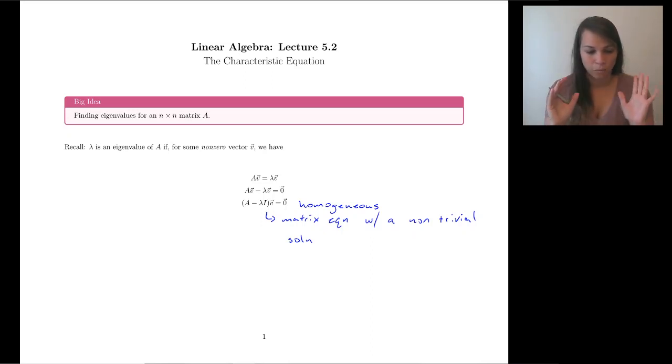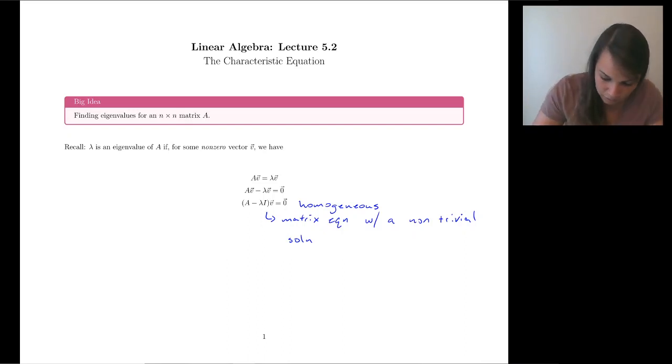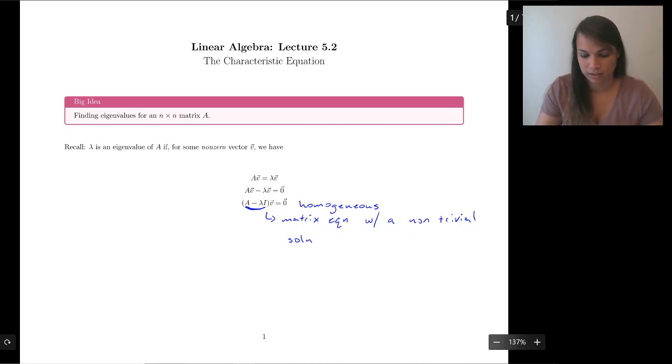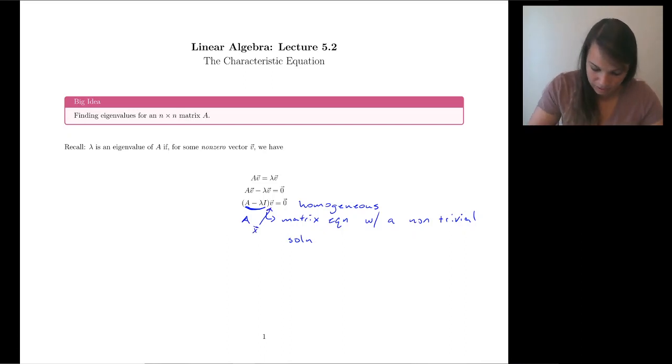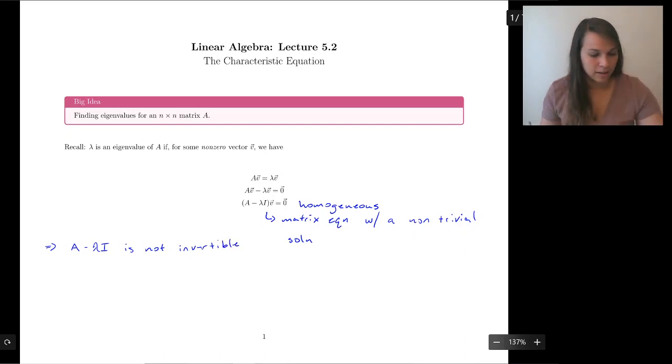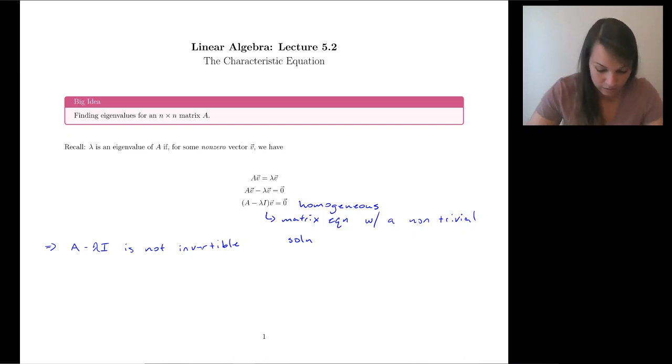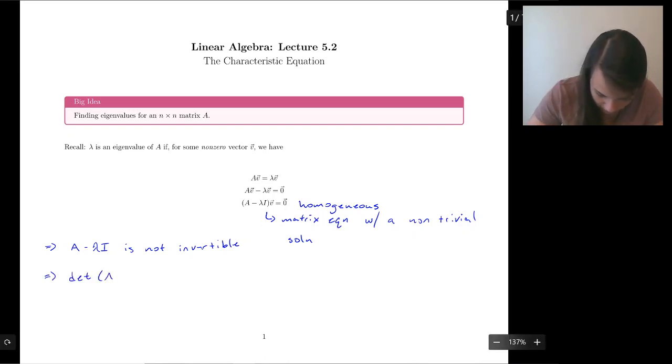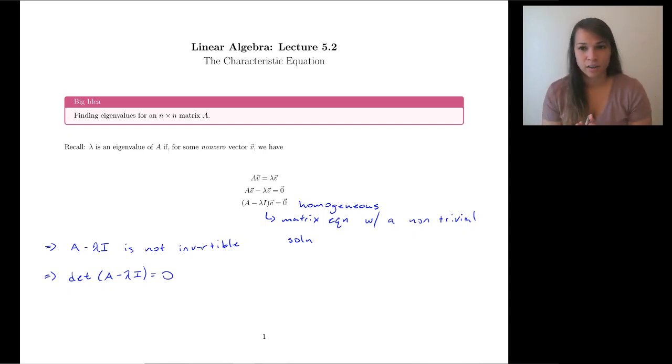Let's run back to the IMT. What does that mean? It means that our matrix isn't invertible. So this entire thing right here is our matrix in question. That would be the traditional A, and then V is taking the place of X. So we're going to apply what we know to A minus lambda I, since that is the whole matrix now. So that means A minus lambda I is not invertible. And from last time, we got a cool fact about non-invertible matrices. We learned that the determinant of these guys is going to be 0. So not invertible means 0 determinant. Like, okay, now we're getting somewhere.